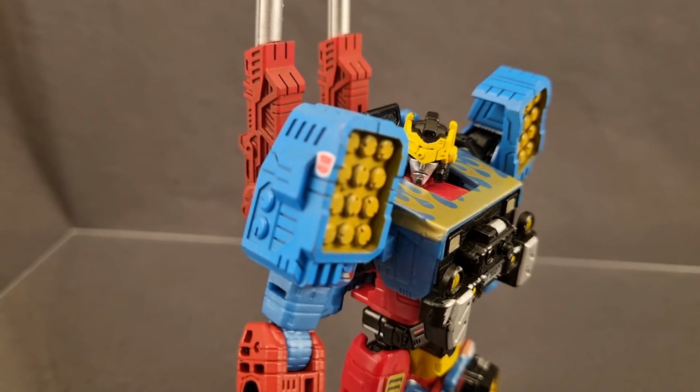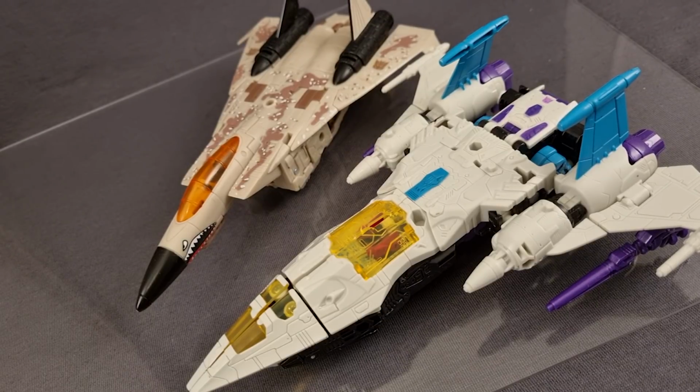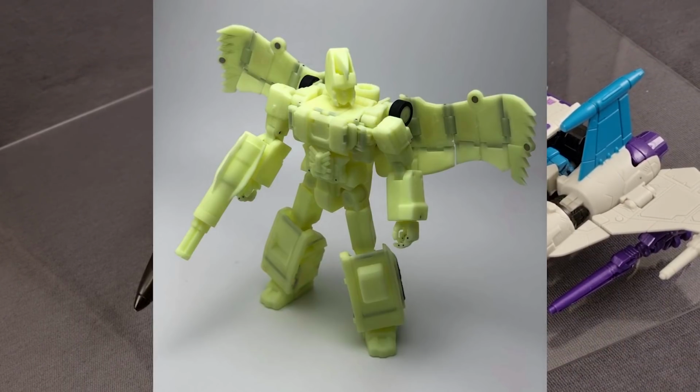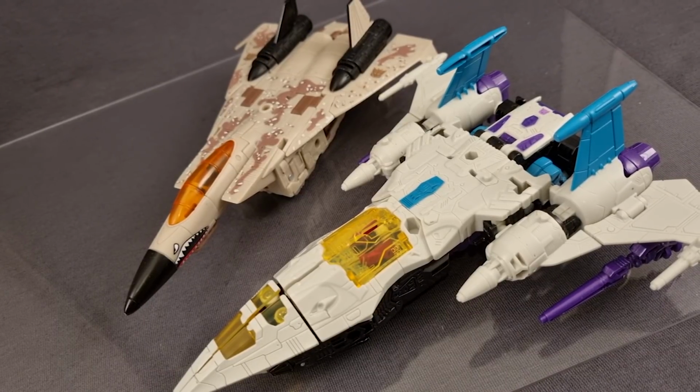Now, that doesn't mean I'm not happy to upgrade good figures with a few shortcomings or just mediocre figures. But if a figure is by and large bad, upgrades in my mind shouldn't be used to fix it because it's ultimately not going to be as good as waiting for another version later down the line, even if said version is more expensive. Except for one instance.